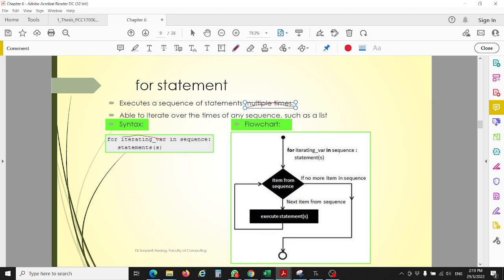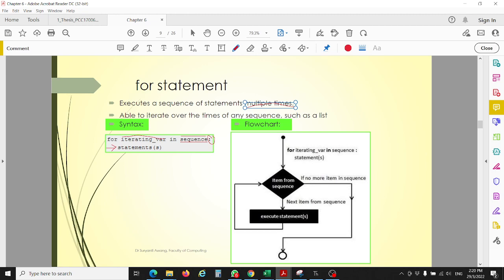What sequence is based on the size of your iterating variable. And then followed by a colon here. And then if this looping is still inside the sequence, you will do this statement. So that's why this statement is indented and inside for. I will show you the example.